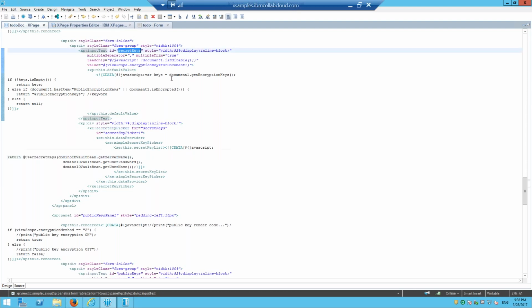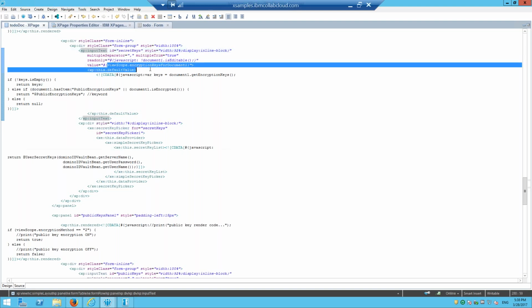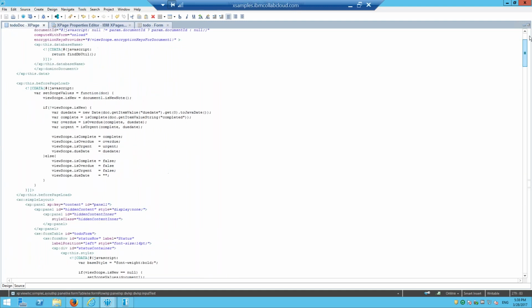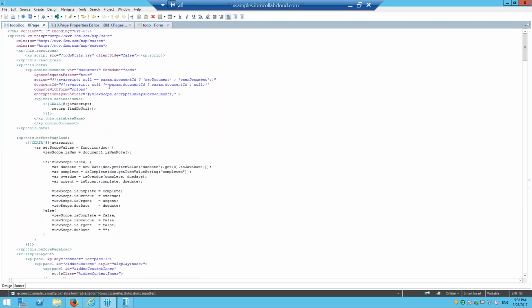And so I had VPs and M&A recorded as keys in that particular field, and as XPages developers will recognize, I was able to push those, and they are automatically stored in a view scope variable. So if I was to jump to the top of the file, you can see here that the Domino document also looks at the very same variable.